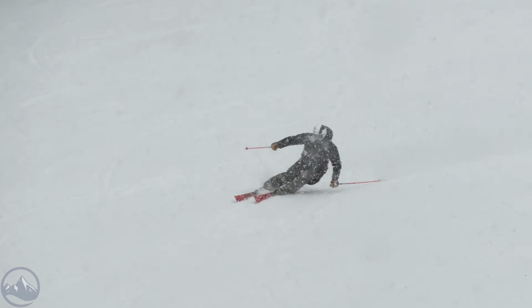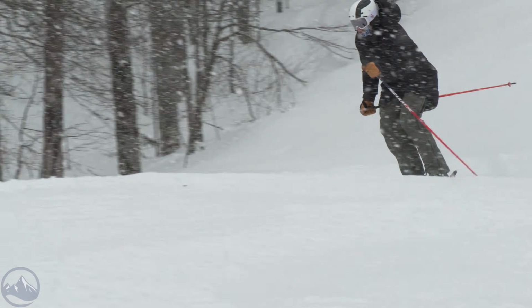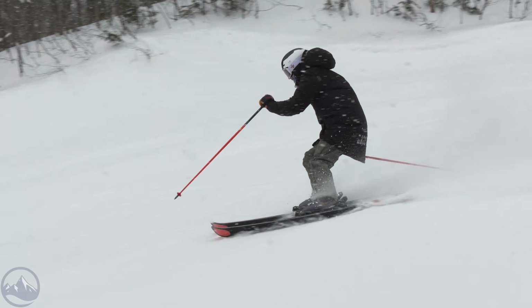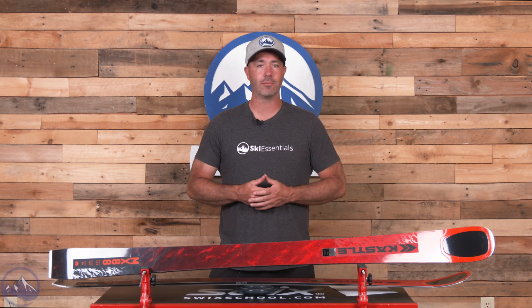I think the tail has a lot to do with that in terms of providing a lot of kick and power in the backside of the turn for sure. But I think there's not much of an intermediate component here. I think that advanced and expert level skiers are certainly going to get the most out of this MX88, and if you have some type of formal racing background, so much the better. You're going to be able to hook into the totality of the Kastle MX experience, and then get that nice wide body platform for increased power, as well as a little bit of boost of versatility should you ever need it.